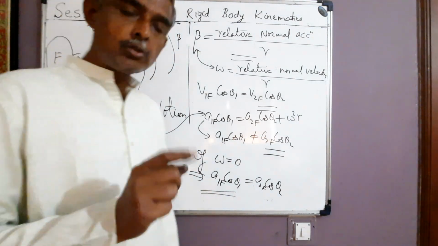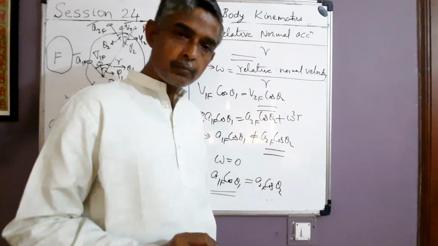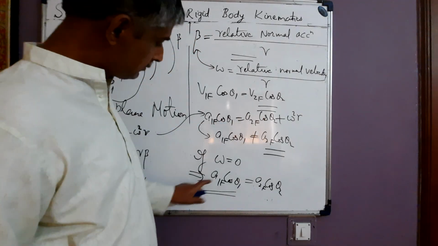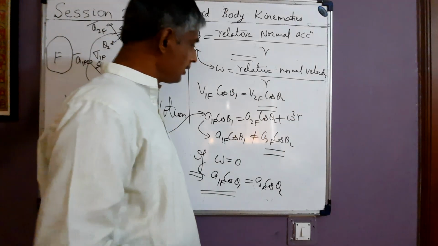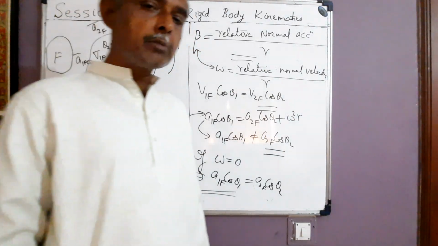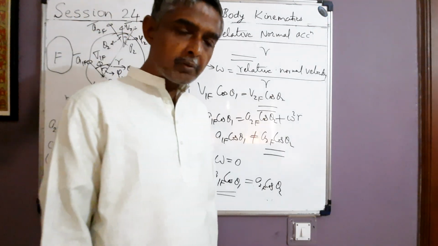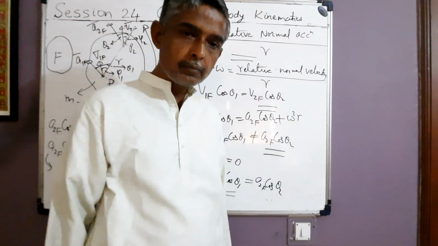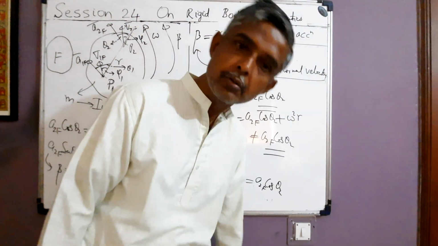If omega is 0, the body is instantaneously not rotating. Angular velocity of the body is 0 at a certain instant. Then these terms become equal. So we can state this another way. If the distance between two moving points P1 and P2 is constant, then the component of relative velocity of P2 and P1 along the line joining them is always 0. But for acceleration, this statement need not be true.